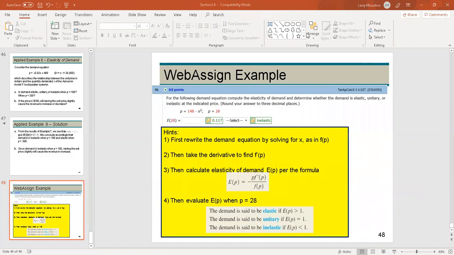What I'm going to do is, let me take this equation and let's do a little algebra. To make this easy, I'm going to bring X squared over to the other side. So it's going to be X squared plus P equals 148. Let me subtract P from both sides. So X squared equals 148 minus P. Now I'm going to take the square root of both sides. So X is the square root, I'm just going to write it as (148 minus p) to the 1/2.